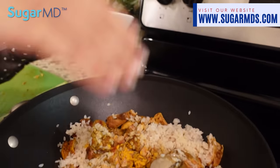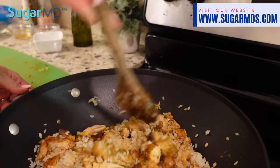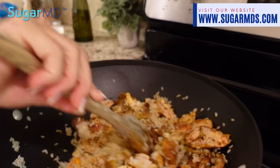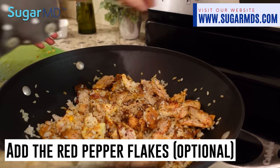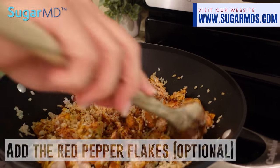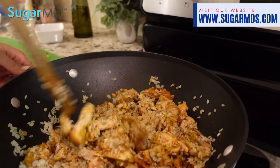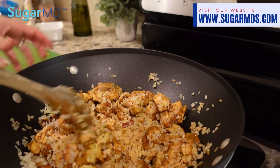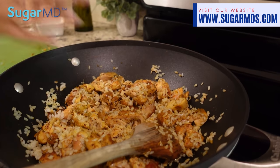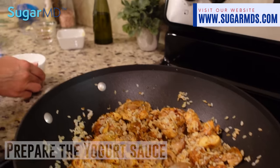Now, if you wanna make it spicy, you can add the crushed red pepper. I'm just gonna add a little bit here. All right, make sure that's well blended. And while that's kind of just heating up together and flavors are getting together, we're gonna go ahead and make that yogurt sauce.